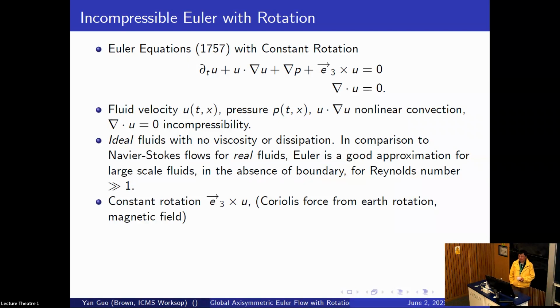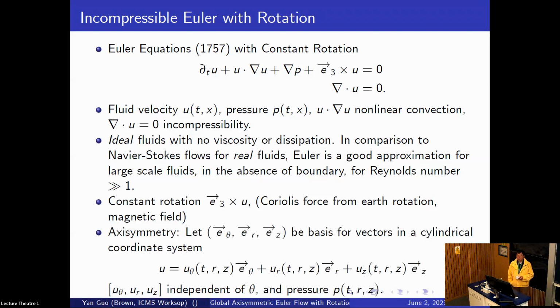Indeed, this rotation plays an important role in a lot of physical problems in geofluids, for instance, like the ocean. So this could represent, for instance, a Coriolis force from the Earth's rotation. I will talk about our motivation for this problem later on. So certainly this effect is physically important in some of these problems.